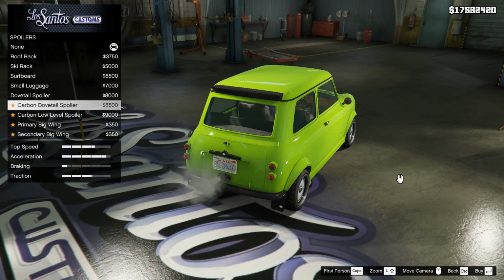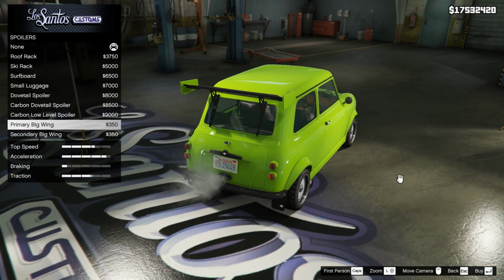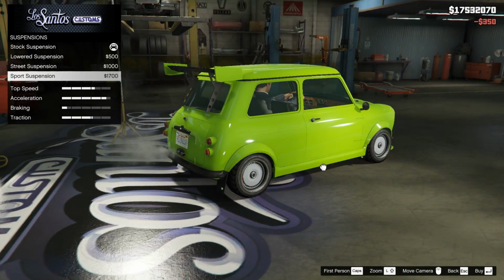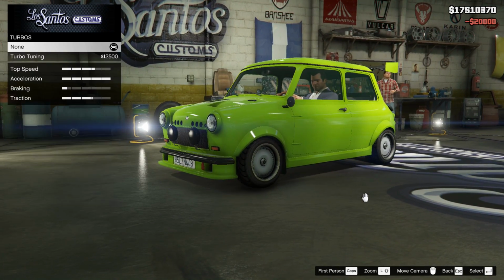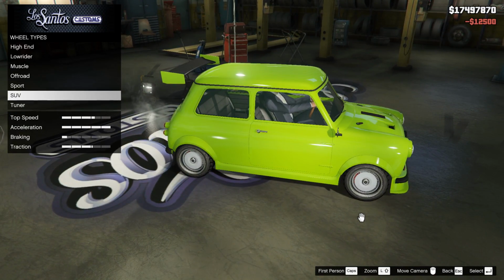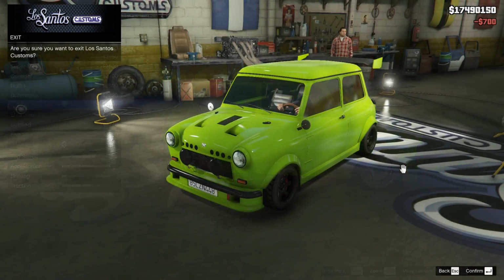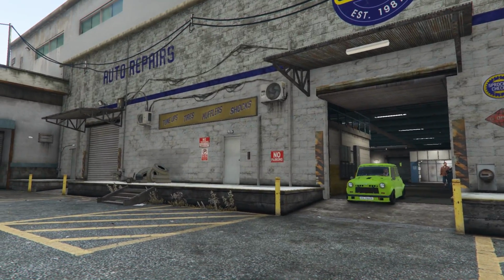Spoilers is the next category, and as you can see, there are things like roof racks, ski racks, surfboards, and stuff like that, which surprisingly, even fitting these gives you that small traction boost. So if you guys want to, don't shy away from fitting those if you want to go for a classic look, because you can still take advantage of that performance extra by fitting any of those options. But I went for the big wing, as you can see, which was maybe a little overkill, but I liked it nevertheless.